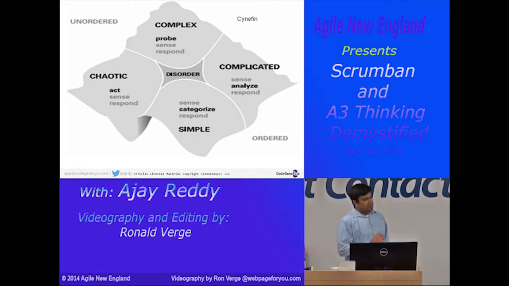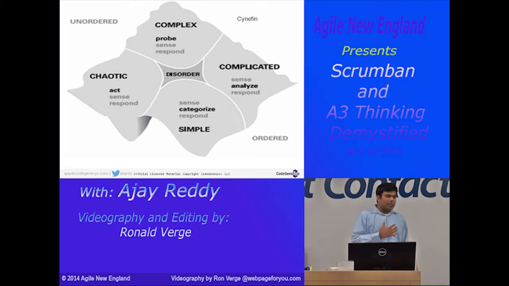And the reason why this is particularly good is when we try to solve problems, we might have a certain bias to solving a problem a certain way. When you know what domain it is in, and again, this is a continuous spectrum, and some things can be more complicated and less complex, so it's not a binary way of looking at it, nevertheless, it gives you an approach and a mindset to identify and make sense of what's going on in a domain so that you can have the right approach.